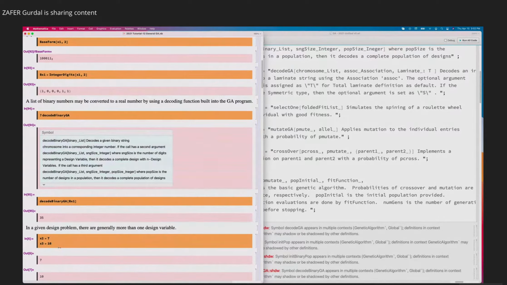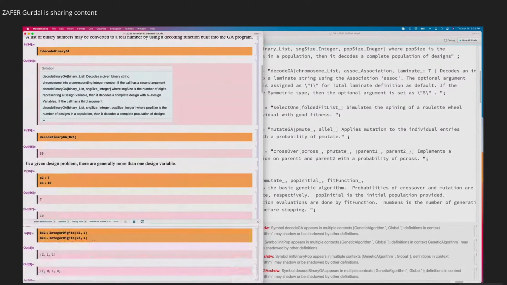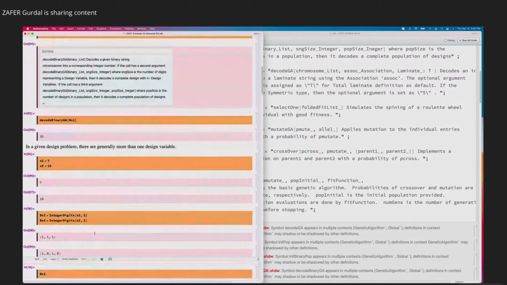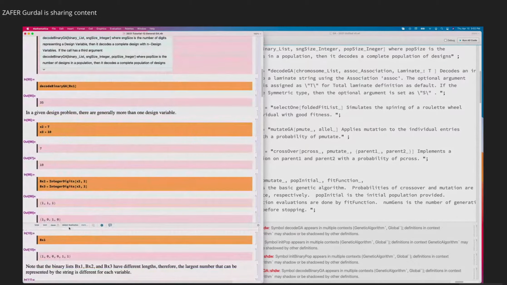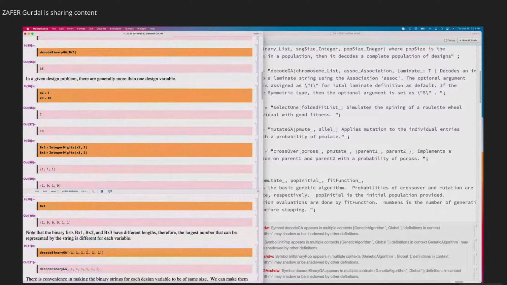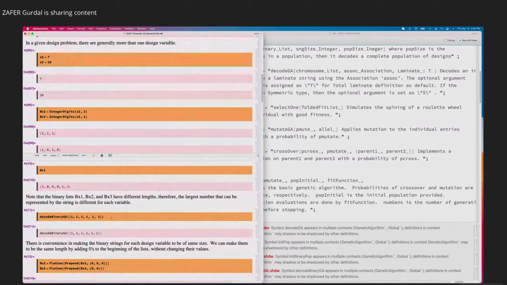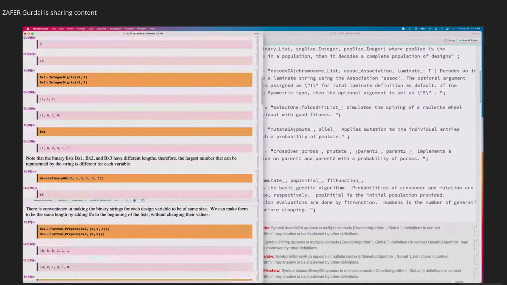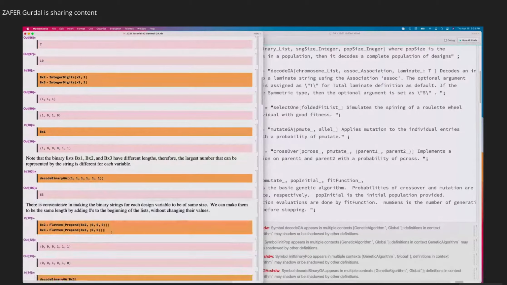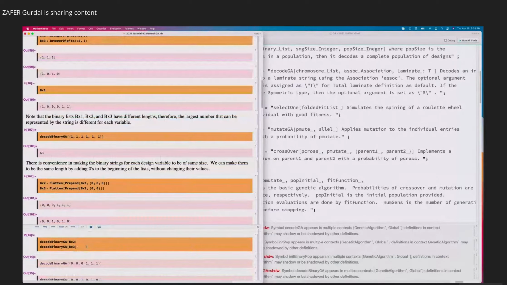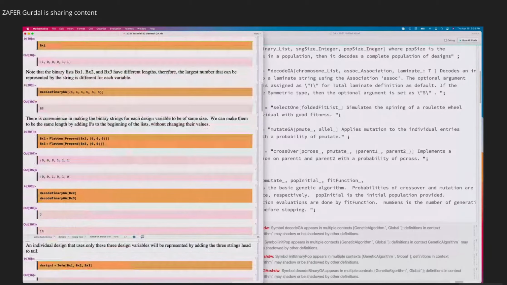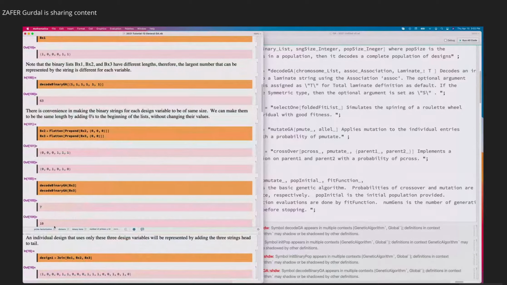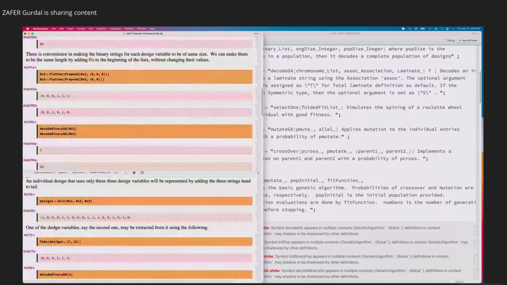If I define two more design variables, x2 and x3, and code them, there'll be 3 ones and 1010, but their lengths are different. And if I decode this last digit string, it goes to 63. If I decode these, they correspond to 7 and 10 as defined above.